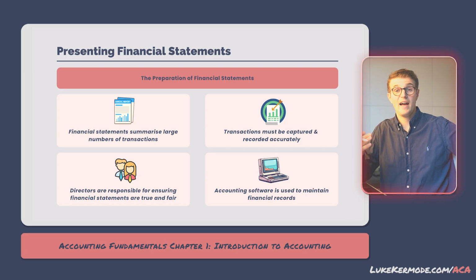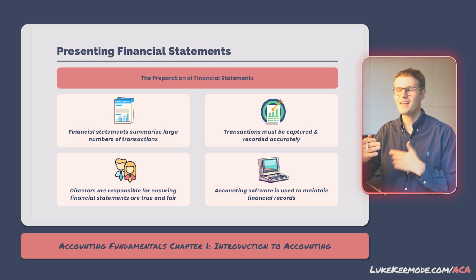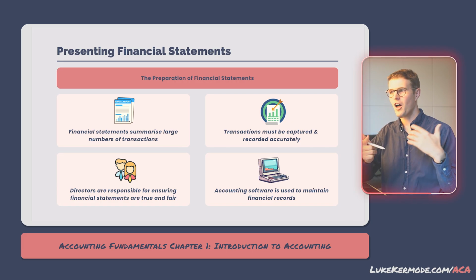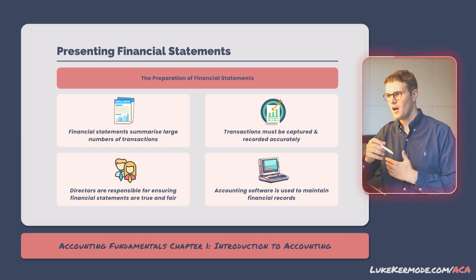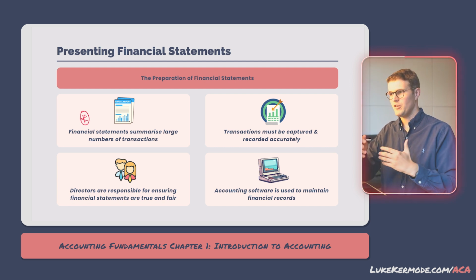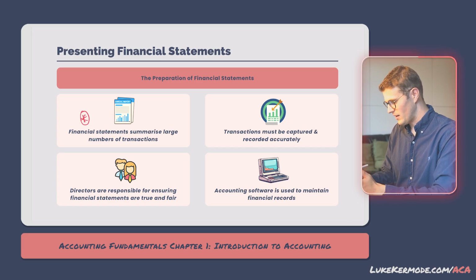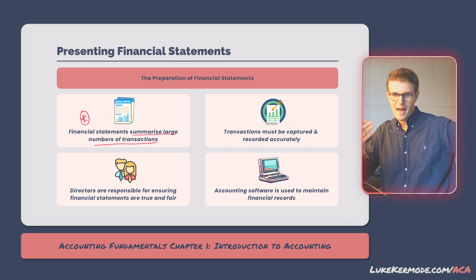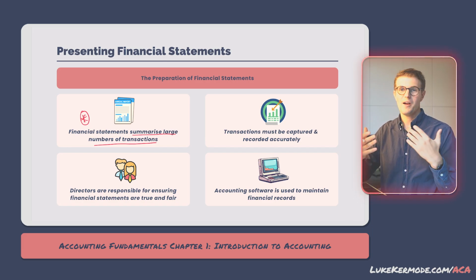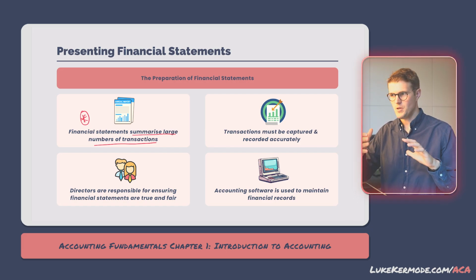Finally, let's take a quick look at how financial statements are presented. It's easy to look at a balance sheet or an income statement and just see a list of large numbers, but behind every line in those financial statements are countless individual transactions. For example, total revenue is the sum of all the sales that have been made during the year. The trade payables balance represents the total amount the company still owes to its suppliers at the reporting date. What we see on the face of the financial statements are just aggregate numbers.